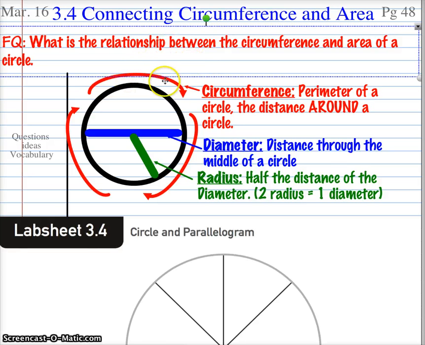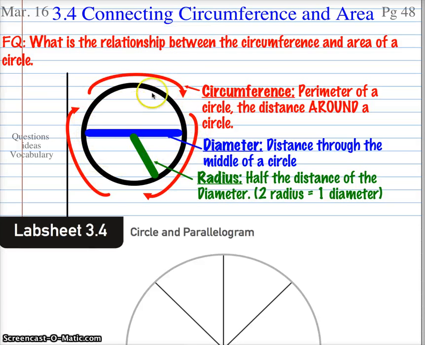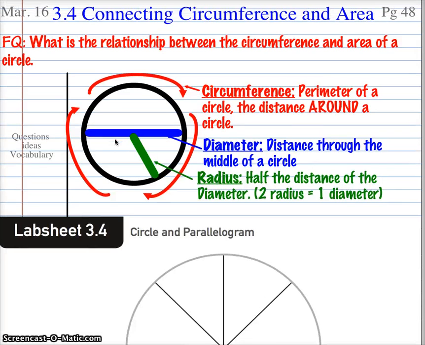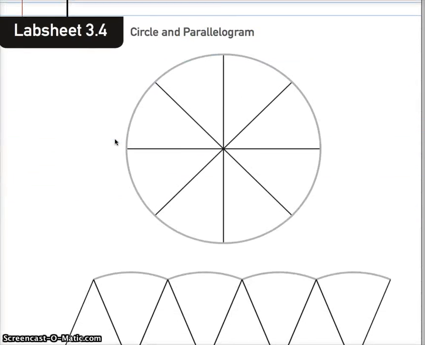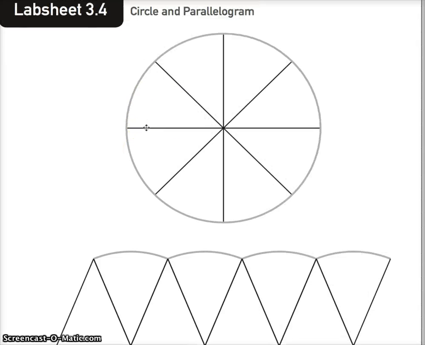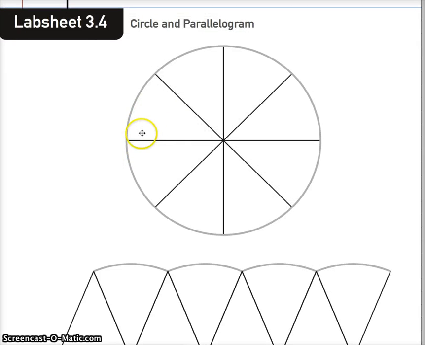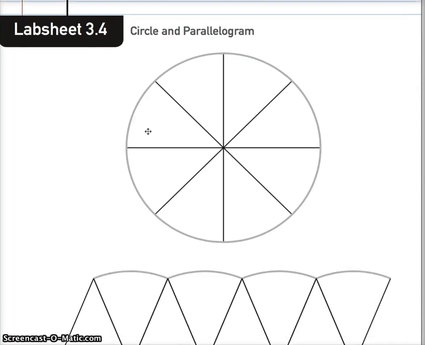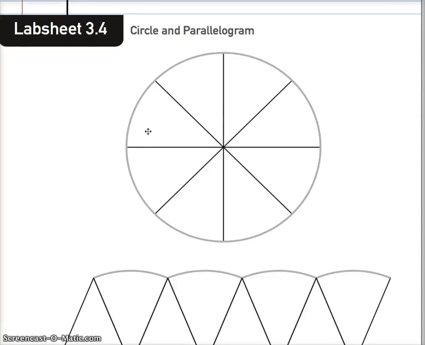So what is the outside, the black circle around this here? And the area, if I fill this in, what do they have in common? So how does that connect to this? Now, we're going to do this experiment in class. Again, it's a lot of cutting and a lot of gluing, but hopefully it'll make some sense.